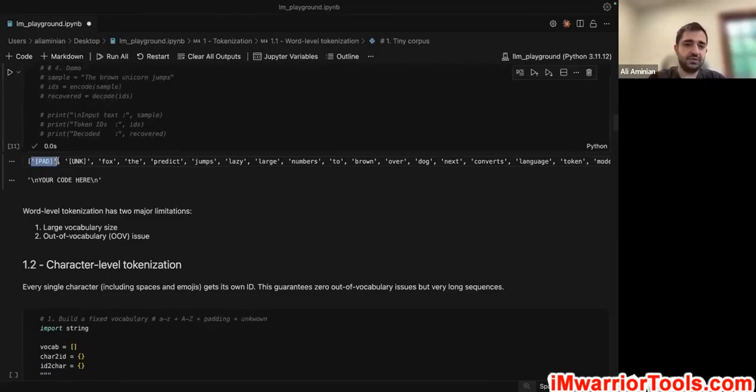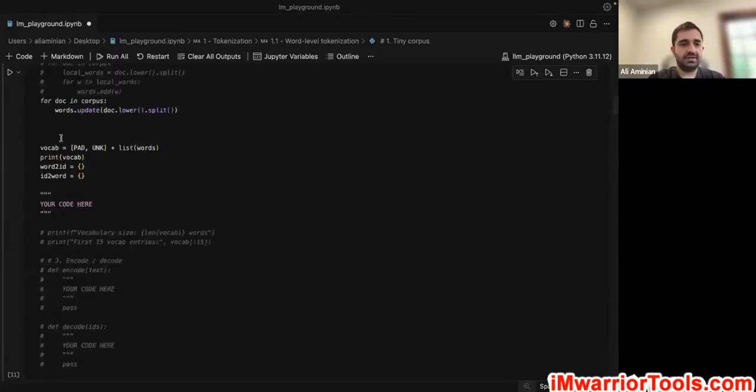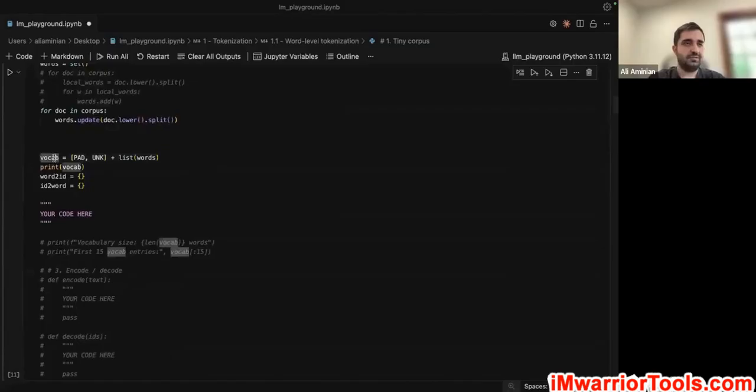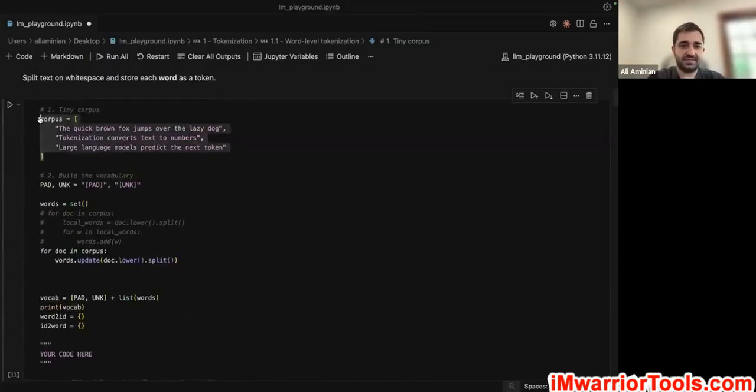The indices can be used to associate some IDs to these tokens. For example, pad is located in the very beginning of this list, so its ID is 0. Unknown is located next, so its ID is 1, and so on. So again, this vocabulary is all we needed to form our tokenizer from this very tiny corpus.